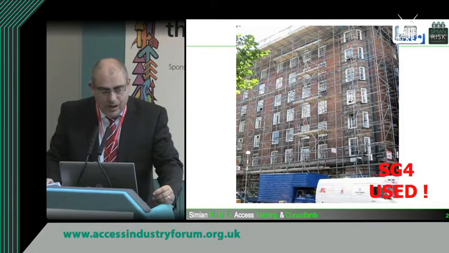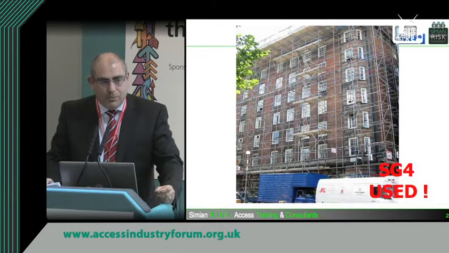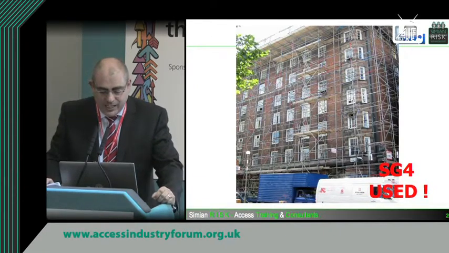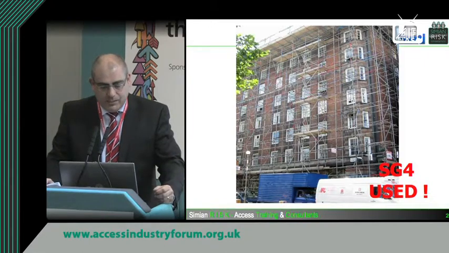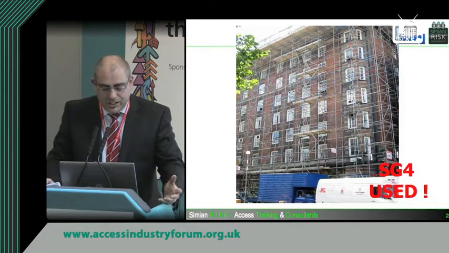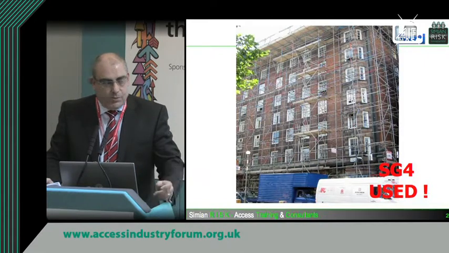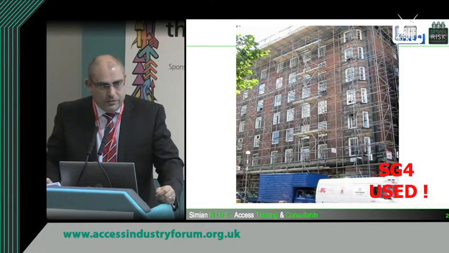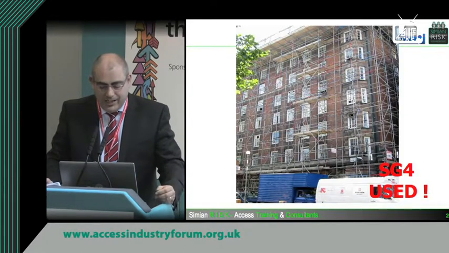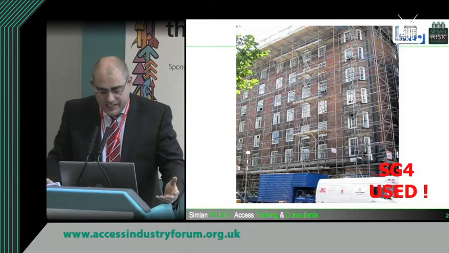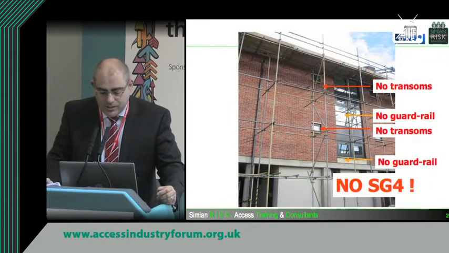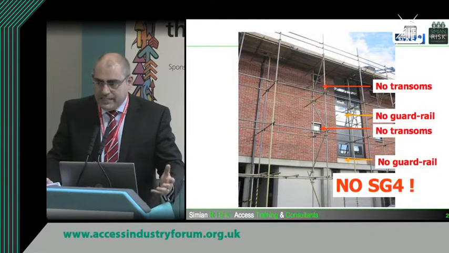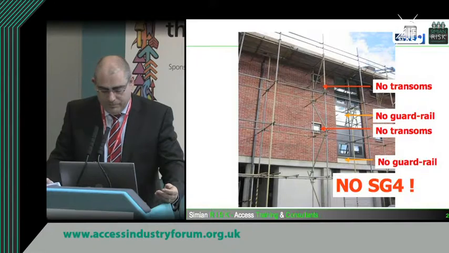HSE inspectors don't have to see your scaffolders working. They have very small windows of opportunity to actually see scaffolding operations, but we leave the telltale signs behind. If the HSE don't see the scaffolders' guardrails, the correctly supported working platforms with intermediate transoms, then it could mean the difference between whether the HSE decide to drive on your site or not. And the flip side to that, no transoms, no guardrails. It's plain for everyone to see that the scaffolding contractors haven't even attempted to comply with SG4.